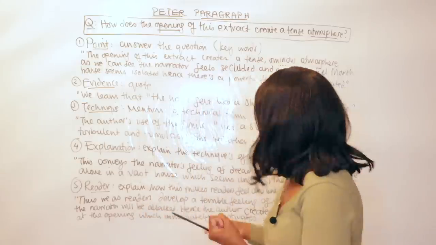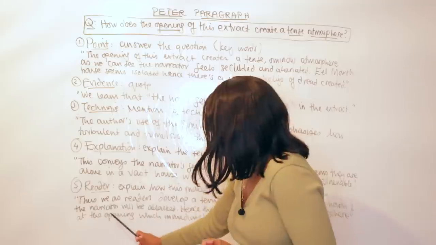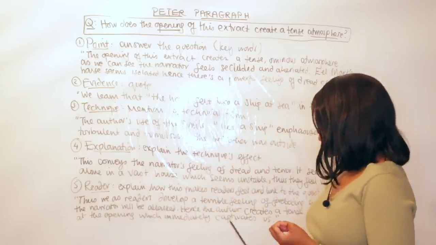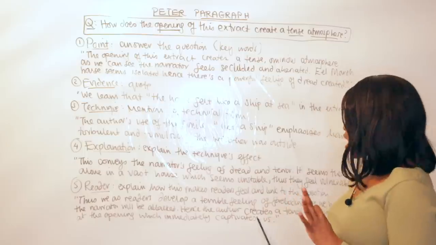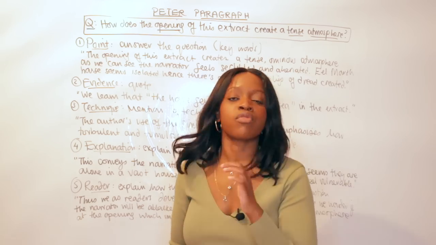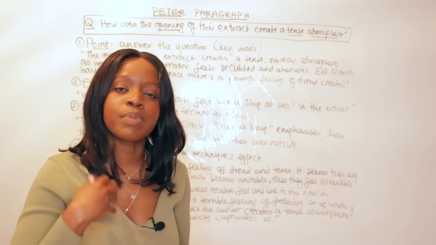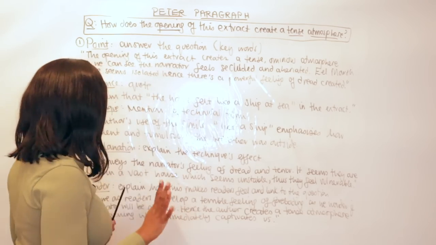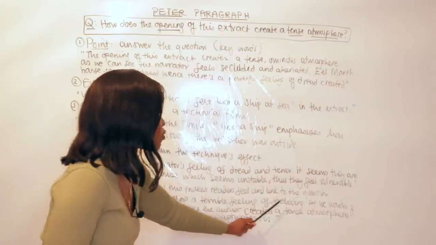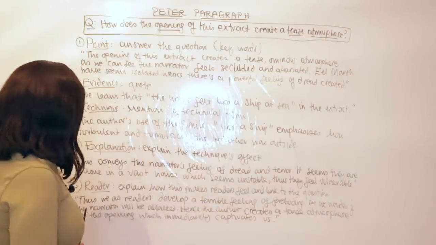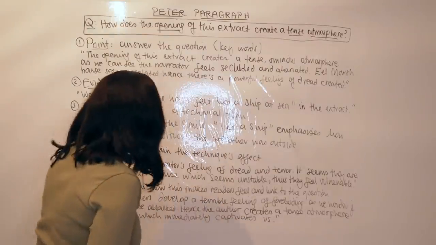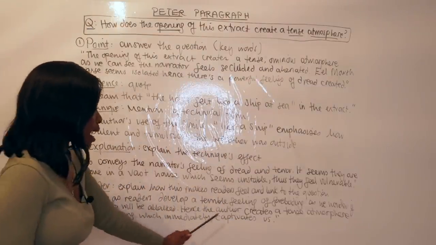As we wonder if the narrator will be attacked, hence the author creates a tense atmosphere at the opening which immediately captivates us. So as you can see here, I've mentioned 'tense atmosphere' as well as this idea of it being at the opening—I've restated the keywords in the question and also talked about how this affects us as readers. So I'm going to read the Reader bit once more just to be clear: Thus we as readers develop a terrible feeling of foreboding as we wonder if the narrator will be attacked, hence the author creates a tense atmosphere at the opening which immediately captivates us—captures our interest as readers.